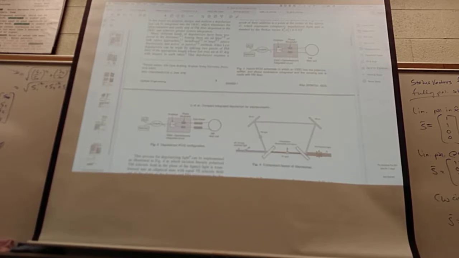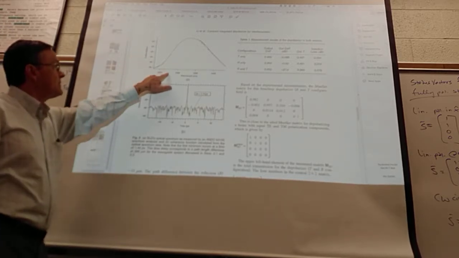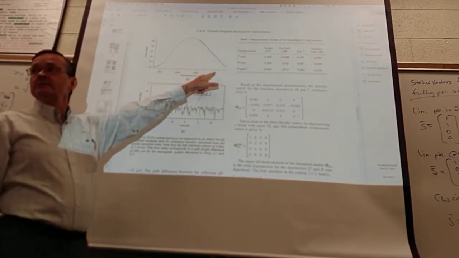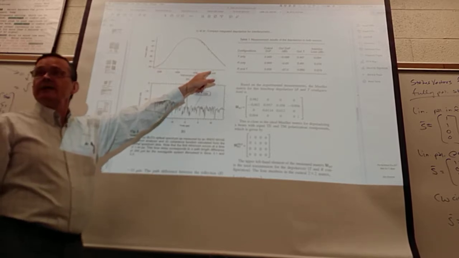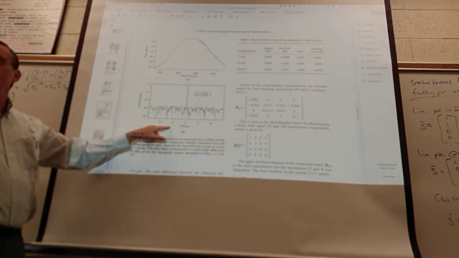And this gets back to where we measure the power as a function of wavelength. So we measure the spectrum, and then we Fourier transformed it to get the coherence as a function of the delay time.